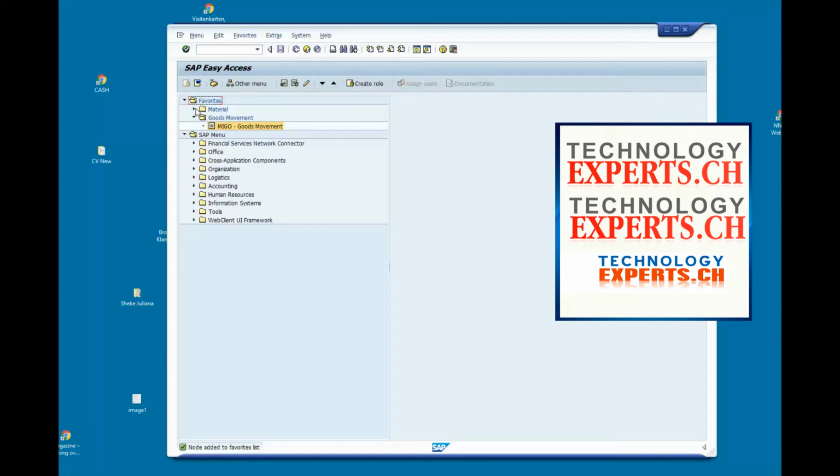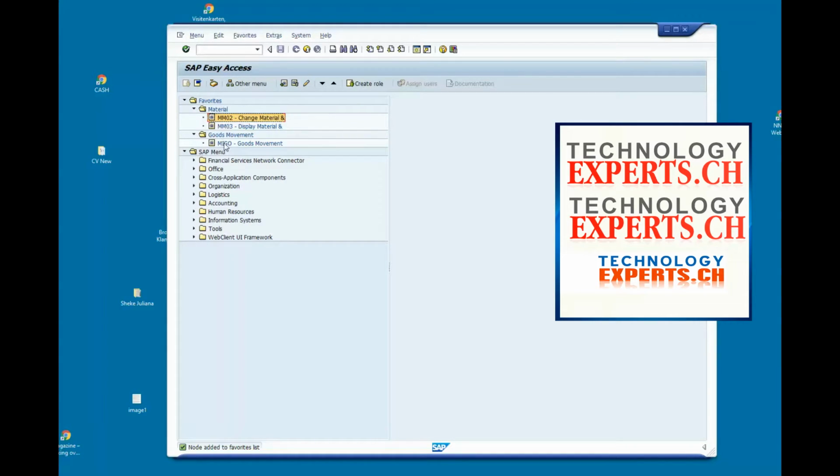One more thing I want to add is that, as you can see, MM02 is the code and Change Material is the description of that code. MM03 is the code, Display Material is the description of that code. MIGO is the code, Goods Movement is the description for that code. So these MM02, MM03 and MIGO are the transaction codes, and these are the technical names.